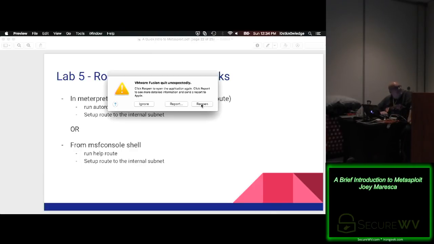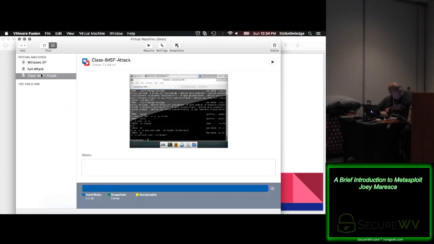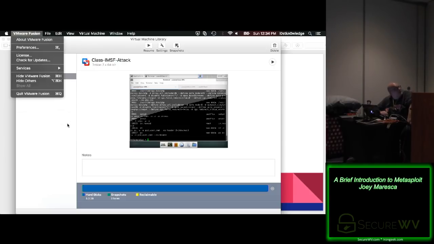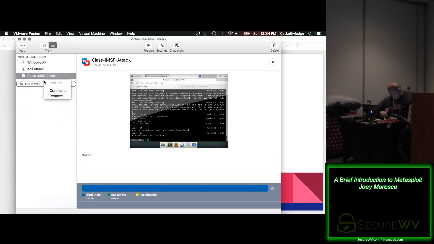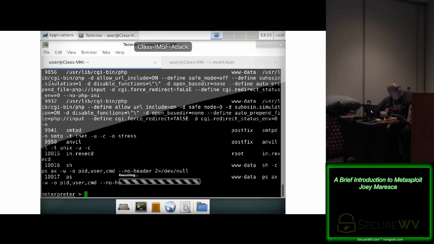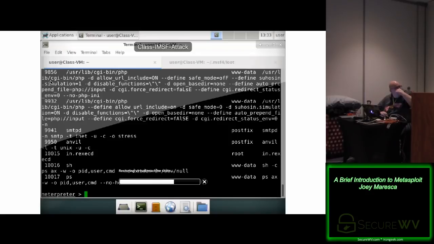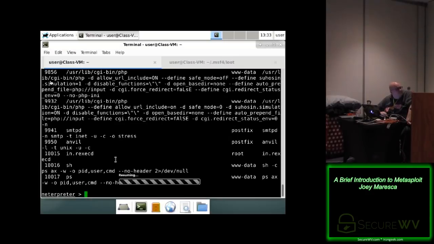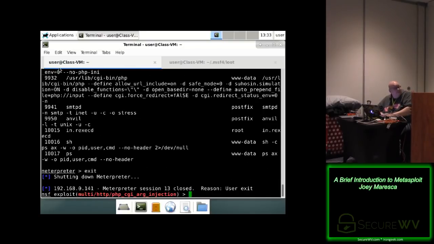Fusion crashes anytime I try to open my VM. That's just making my head hurt. I want to exit that session.